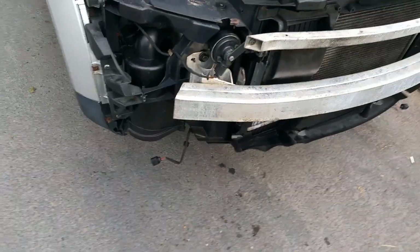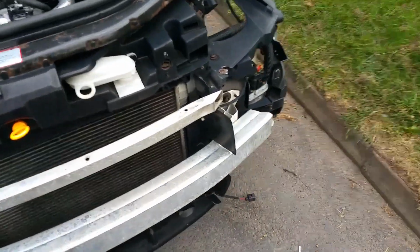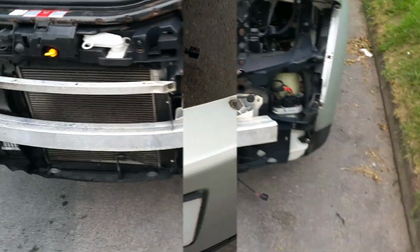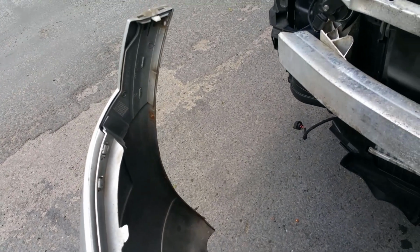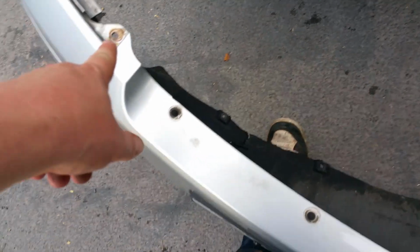Now what we need to do is a bumper, front bumper. Let's get the bumper out. Bumper is here. Okay, you see it's been broken. Never mind, I'll just screw it down. And again, it clips there, it clips there. One screw at the bottom, then some clips that I've bought and some screws.